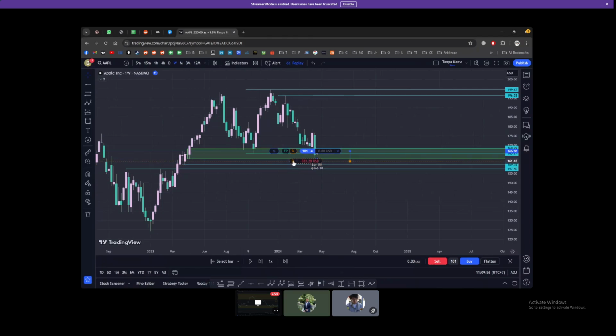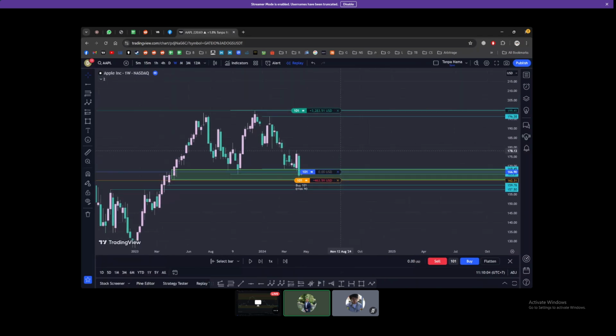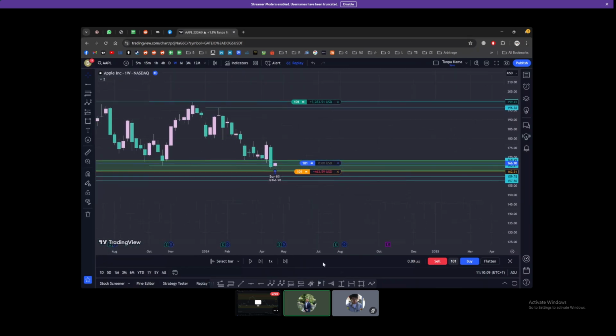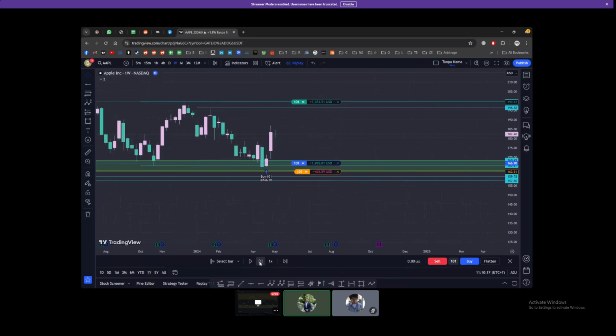And you target new all-time highs because the pattern is the inside quarterly candle failure, and if that plays out, then it's going to play out like this. So you should be flipping this weekly bearish order block, and once you flip the weekly bearish order block, yeah, it's going to go.